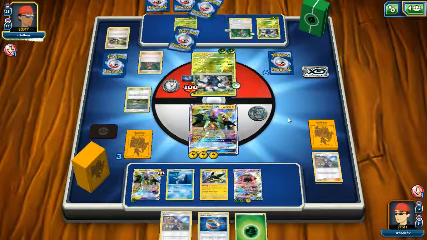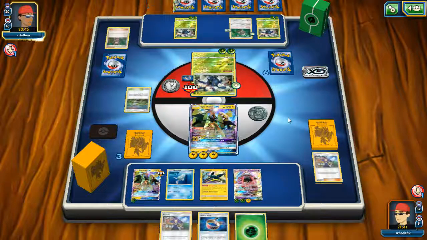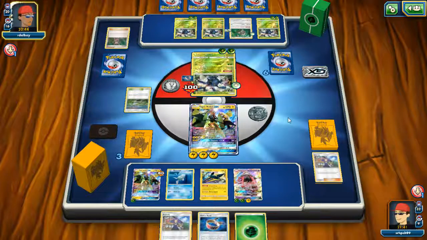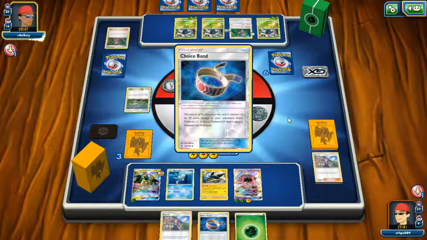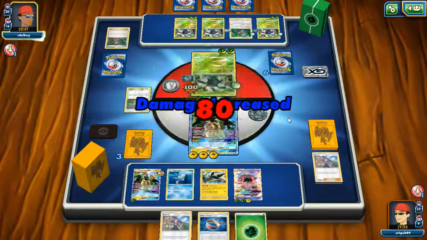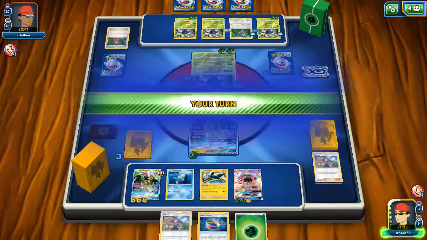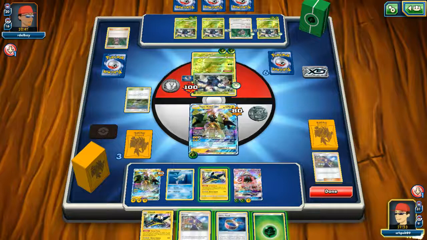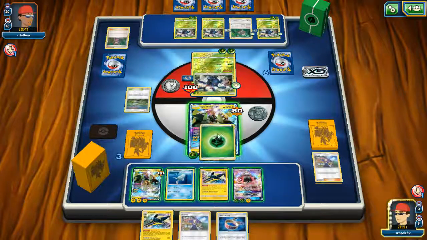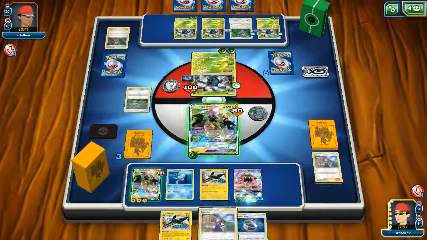He keeps having to dig though to get what he wants. Another Heracross. Oh, there's 4 of them. With choice bands to boot. So he's got 80 damage. I'm not too worried about that. I'm gonna Acerola again.